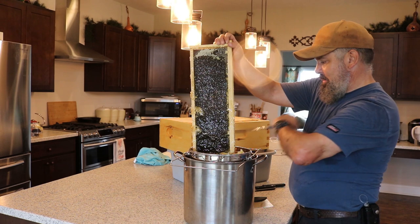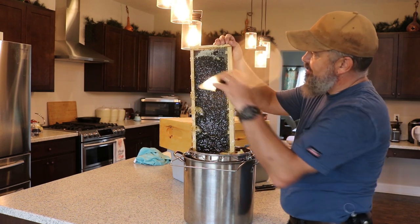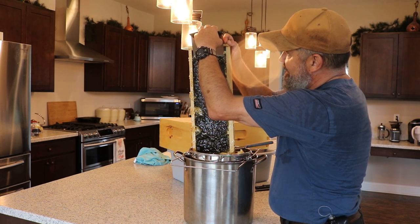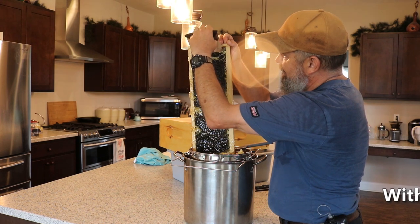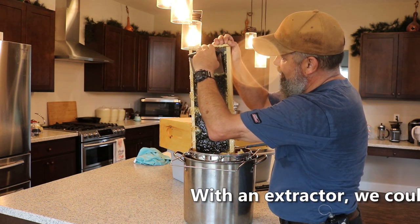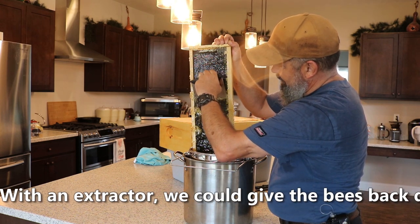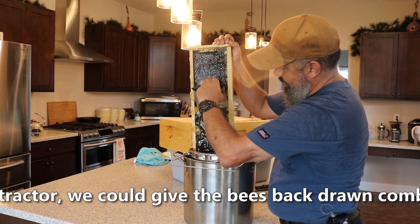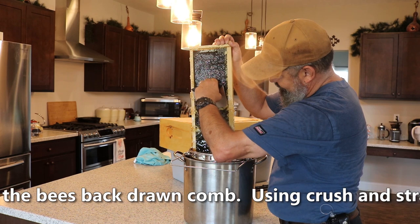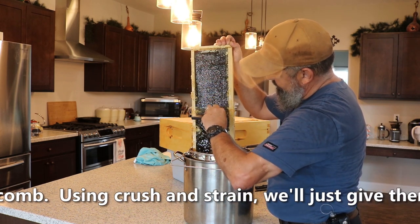All right, now, if I had an extractor, this next part would be easier. What I'm going to try to do is, without tearing up the foundation, these are plastic foundation frames, I'm going to try to just scrape most of that honey down without tearing up our foundation. I'm going to get stuck on right there.